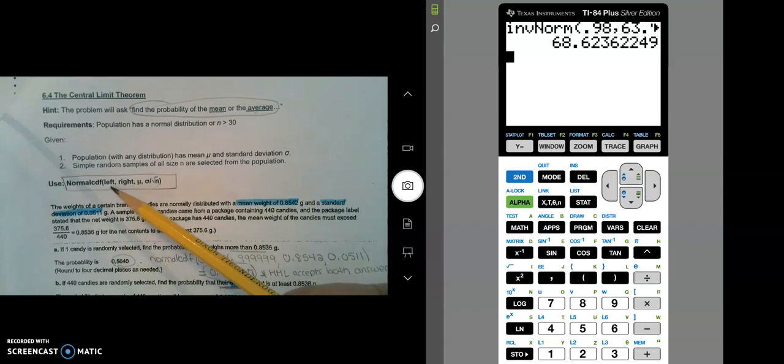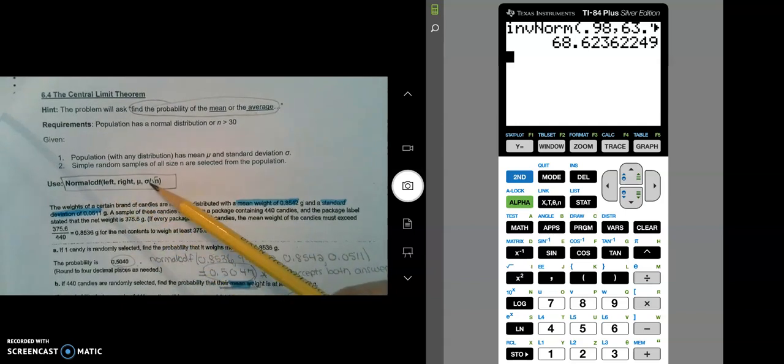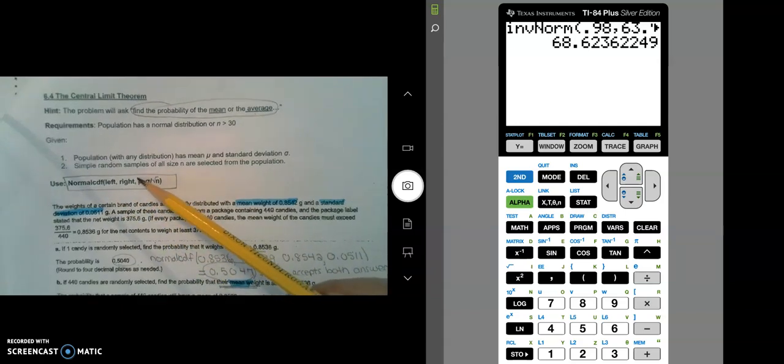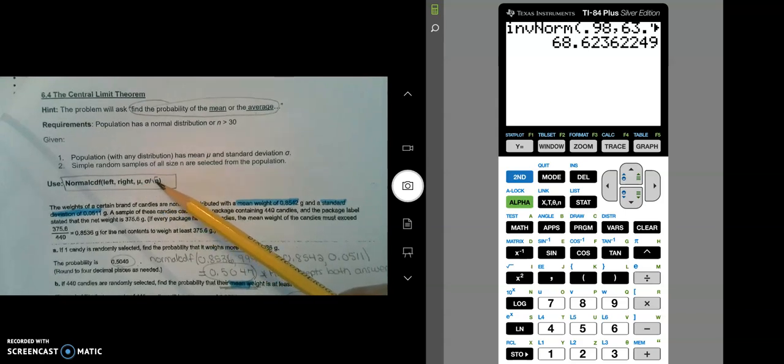And then what you're going to use is the normal CDF key. This is the mean of the x-bars, which is the same as the mean of the original data. The standard deviation of the x-bars is sigma over square root of n. So this is the part you have to remember. So these two main things, okay? So let's take a look at this one. I'm just going to do the B part because that's the only one that relates to the central limit theorem. The A part is just like the earlier sections here.